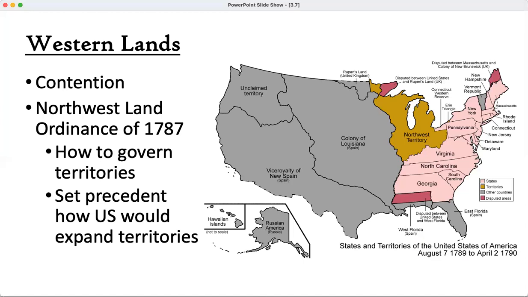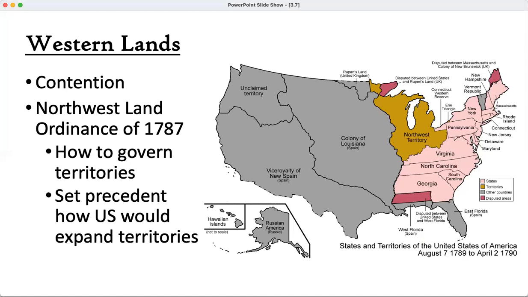So the Northwest Land Ordinance of 1787 establishes how territories will be organized, how they will be governed, how territories become states. It says that this Northwest Territory will become at least 3, but no more than 5 states, right? So it's not like the Northwest Territory will just become one ginormous state. It has to be at least 3 states, but not 5. We're not going to end up with a bunch of tiny states.